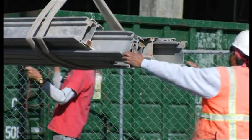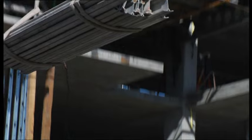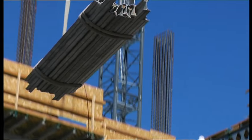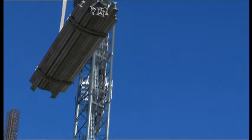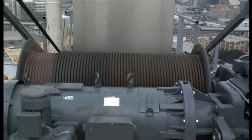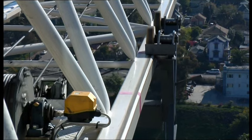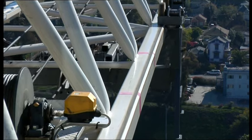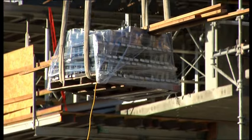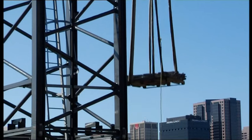And here are some more pieces of metal. These are made out of a very strong kind of metal called steel. They're called steel joists. They help make the skyscraper even stronger. The crane has to work hard to lift them. And it's lifting up lots of other things too. All sorts of different loads. It lifts them all the way up to the builders working at the top of the skyscraper.